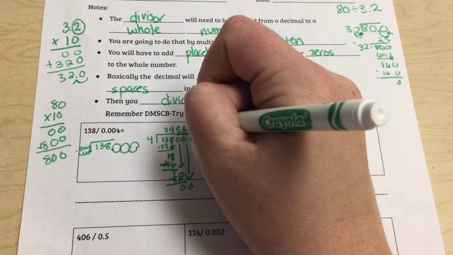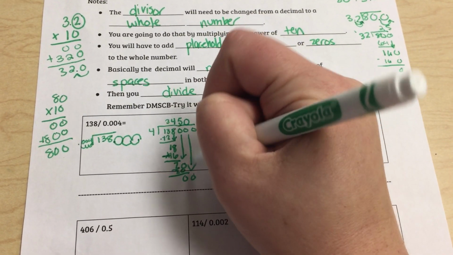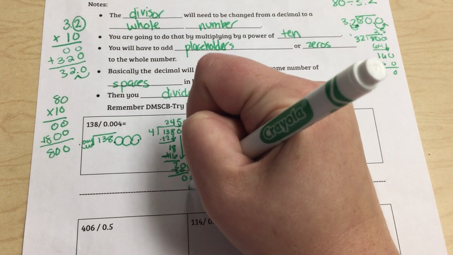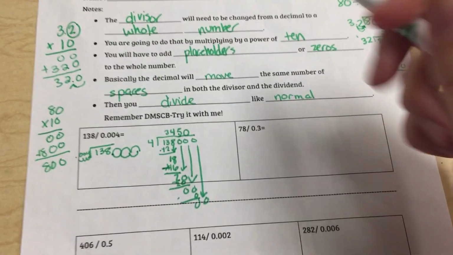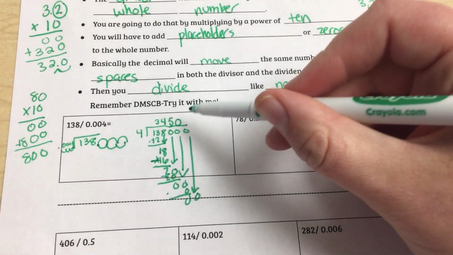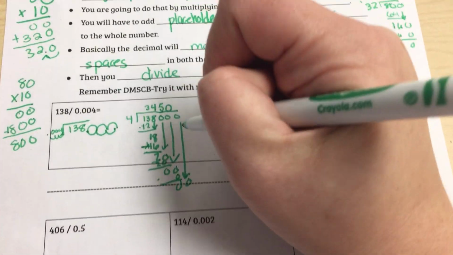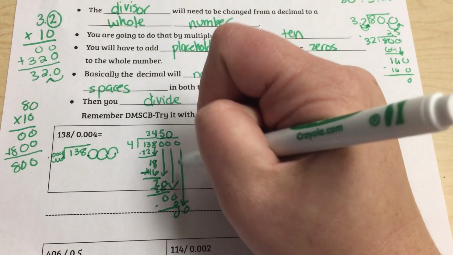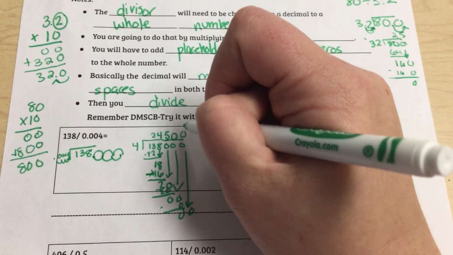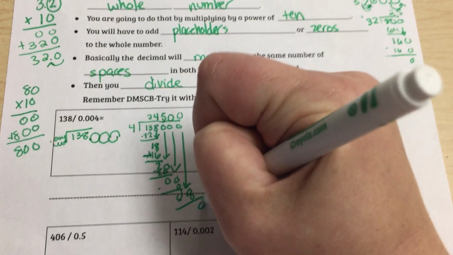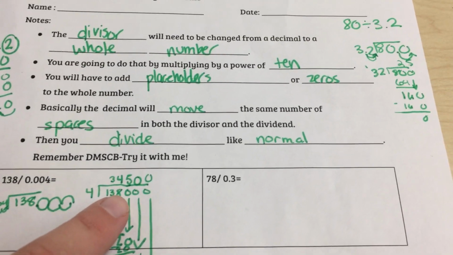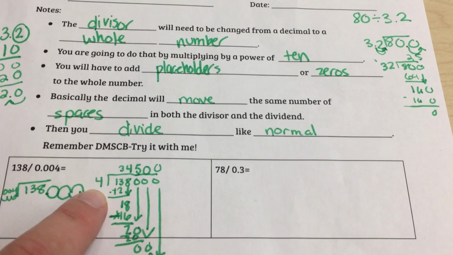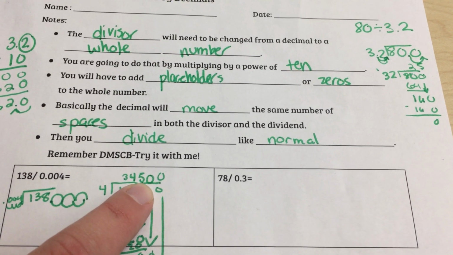Bring down your 0. 4 goes into 0 0 times. 0 times 4 is 0. When you subtract, you get 0. Bring down your other 0. Pretty much, in case you've realized this by now, if you start ending up with zeros here, you can just add zeros to your answer, but I'm going to do this all the way out. 4 goes into 0 0 times. 0 times 4 is 0. When you subtract, you get 0. Again, there is no decimal in my dividend or in my divisor, so I don't need one in my quotient.